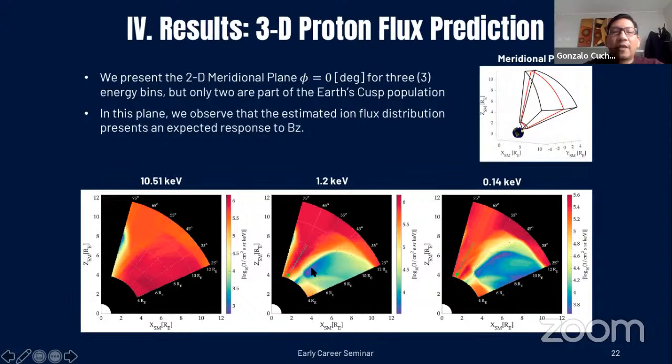And additionally, what I have done is to identify a kind of center of mass with these green lines. So you can observe that at 1.2, we have this line around 64 degrees, and at 0.14, we have this line around 66. So this variation in the location of this kind of center of mass is a response to the VC.